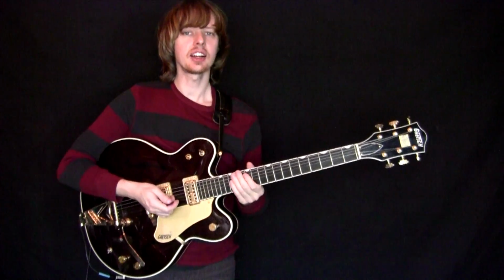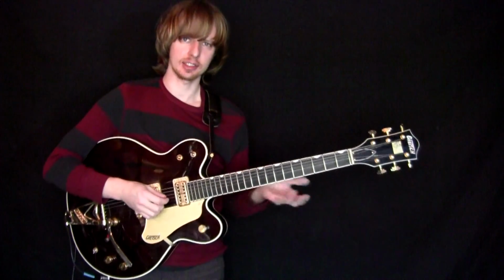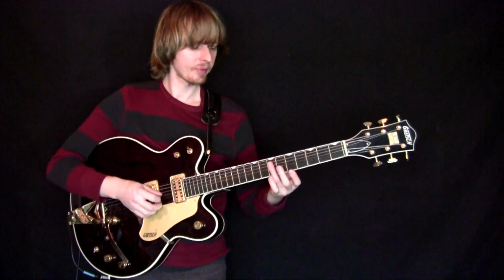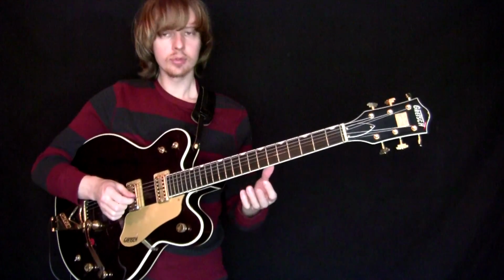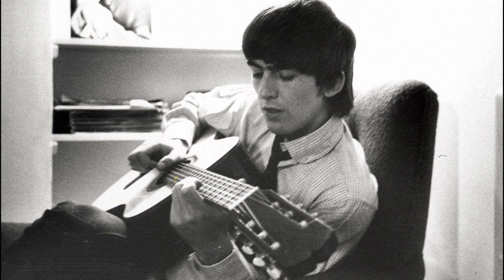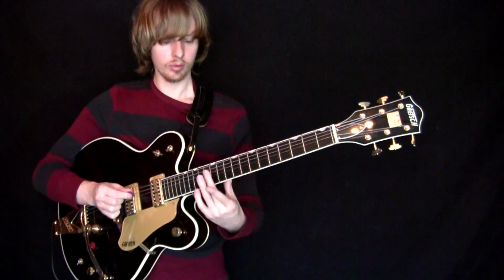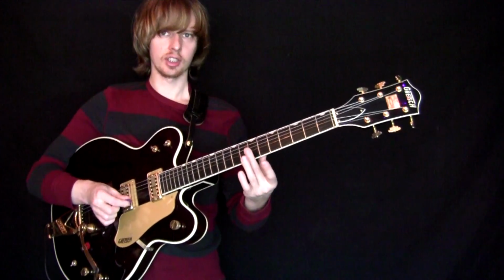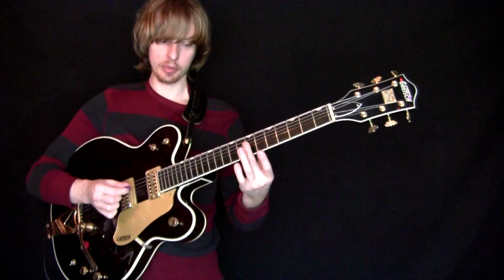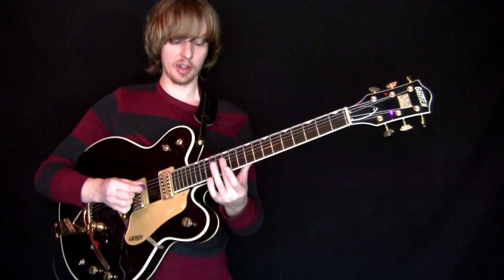Then after seemingly getting stuck at that point, George starts noodling around with some Buddy Holly related things and some harmonics, and I'll show you a few of those licks right now. Starting with the harmonics. Back down, you want to skip the G string, up to the E string, skip the G string, D and A string, and then ending with the D string on fret 12.